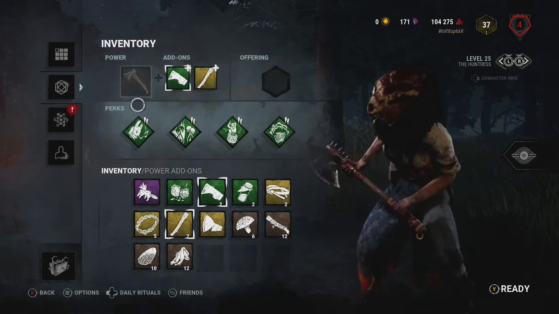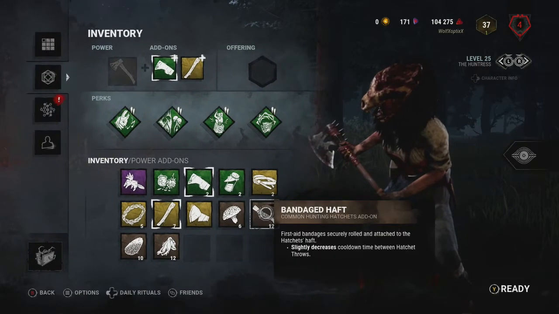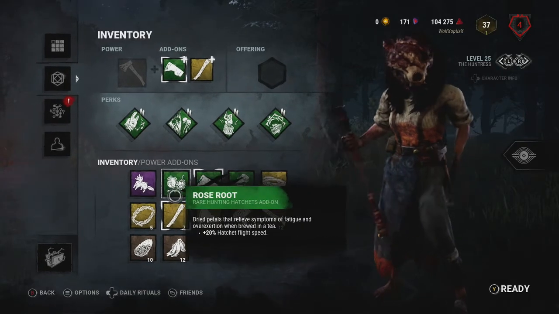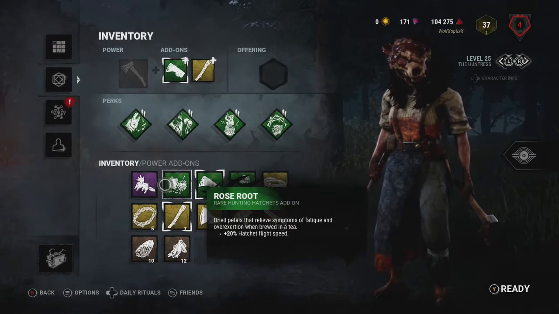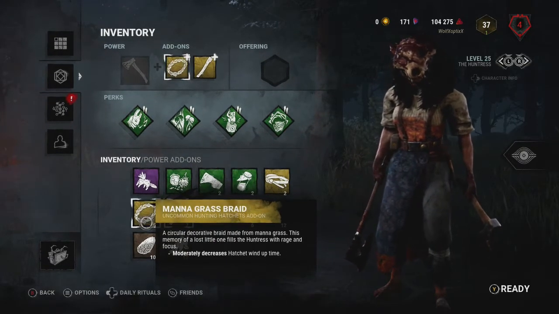Her add-ons can be really good. They can give hemorrhage, so they can't Dead Hard when you injure them. Or give them mangled. This one too gives her hatchets more speed, and her hatchets wind up faster. That was pretty good, I'll do that.